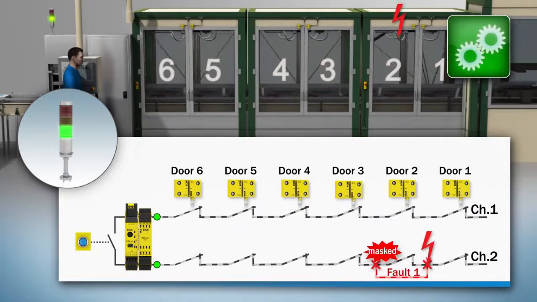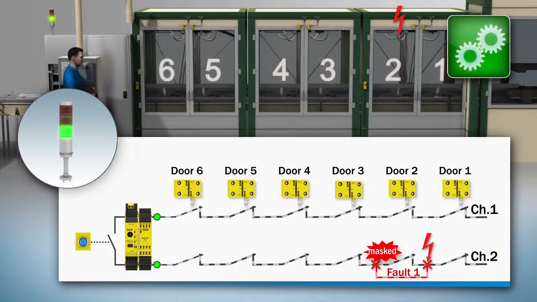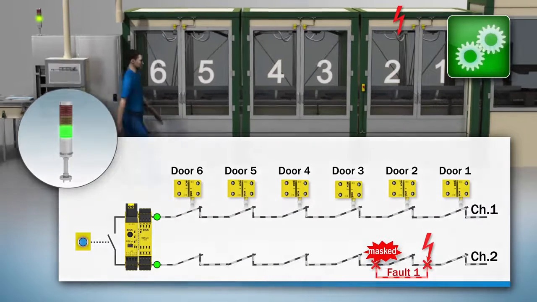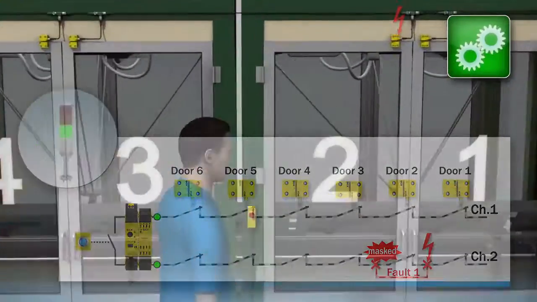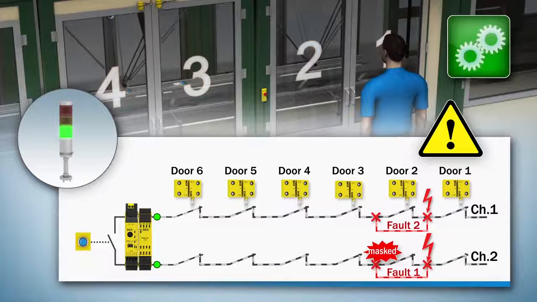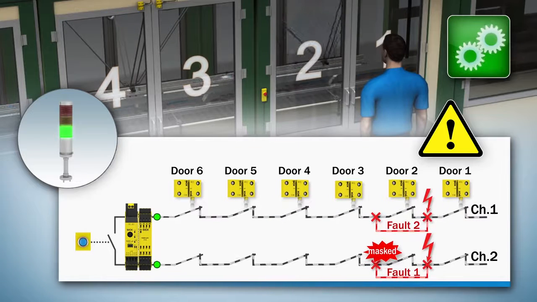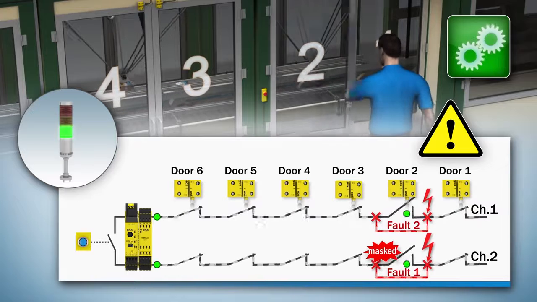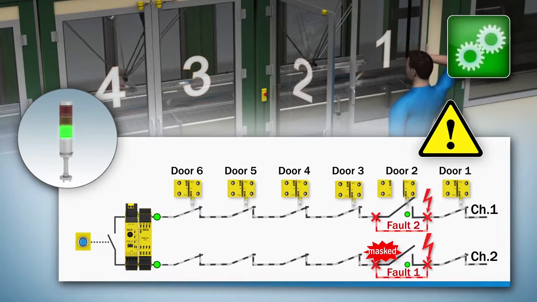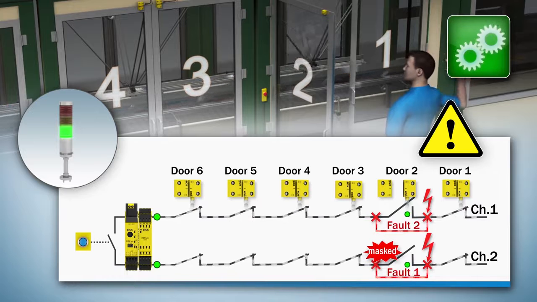Despite the short circuit on one channel, the machine could be started again, as the safety controller does not see this fault anymore. As the first fault was masked, the second fault on the same safety switch can be fatal. As the cable was already damaged before, the second fault is even more probable. The second fault would lead to the loss of the second channel and therefore to the loss of safety function. The machine will then keep on running even if the door is opened.